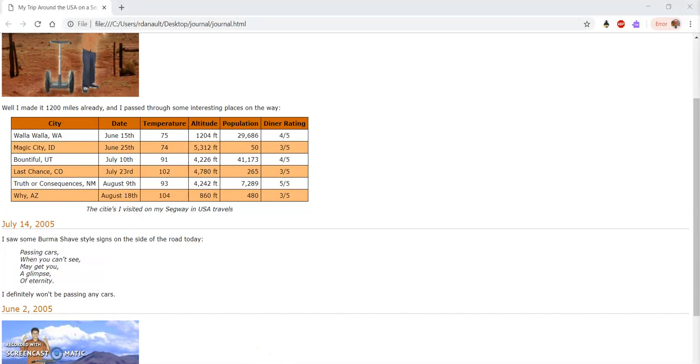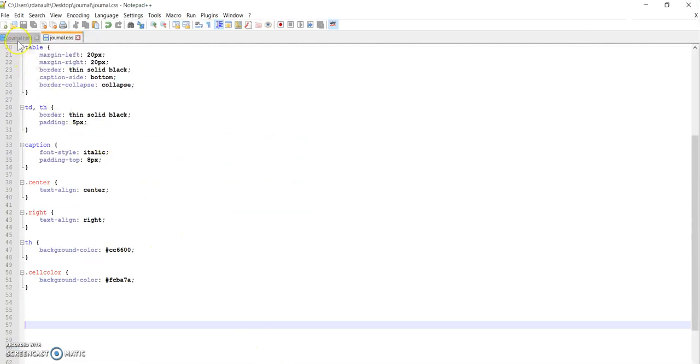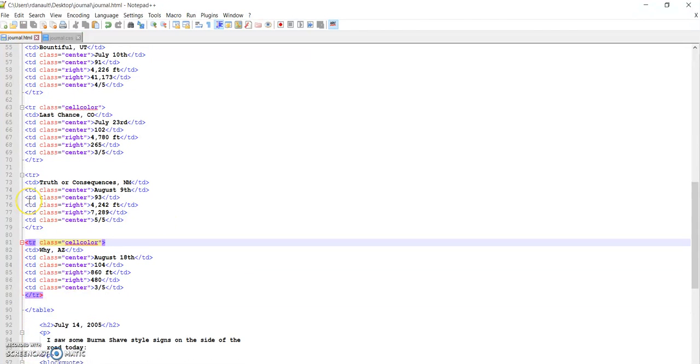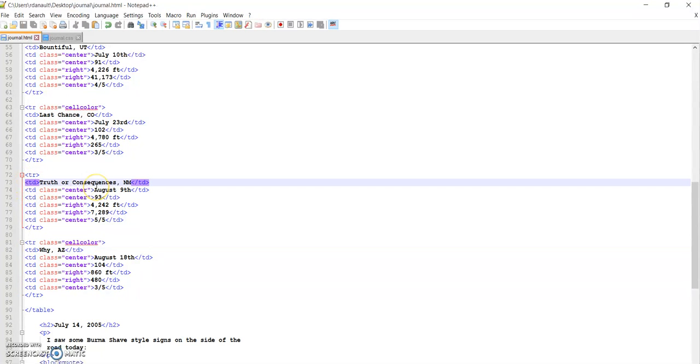So here's how that works. We're going to go to our journal.html, find the row Truth or Consequences, and give the city itself a row span. So we're going to call it rowspan equals open quote 2. We want to have a row span of 2.